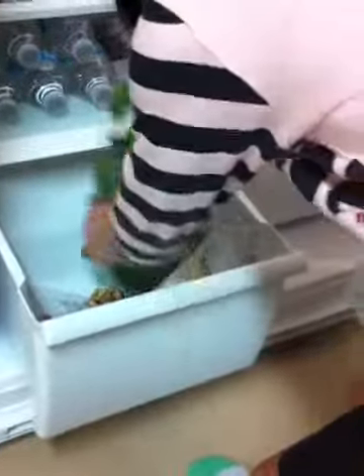Now you just want to get your bunny's favorite vegetable. I'm going to be using some romaine lettuce. You just want to rip it up and put it in the molds. Make sure you make some stick out so that your bunny can smell and figure out what it is.